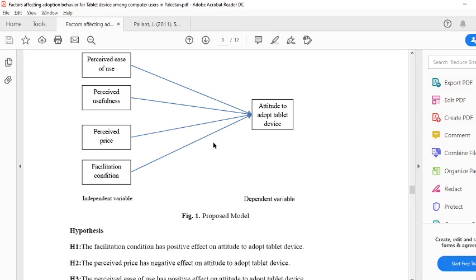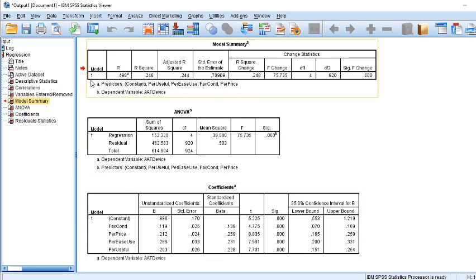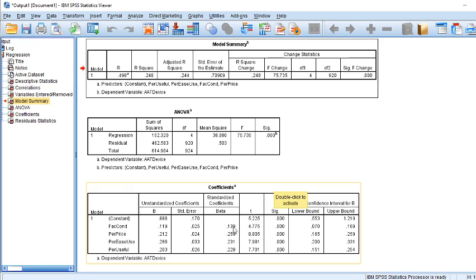So this summary or this table tells you how fit your model is. Model fitness you can learn from the F test. T-test tells you about a single hypothesis. You can see here is the t-test, and if you want to see whether facilitating condition has a positive effect or not, you look at the significance value, and it is below 0.05, and it has a t value of 4.775.